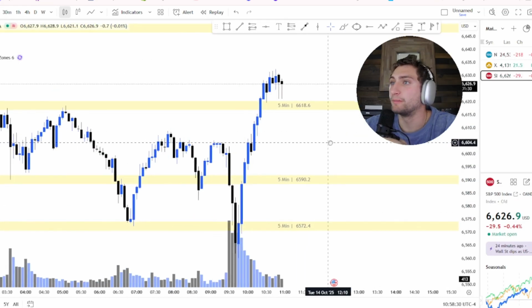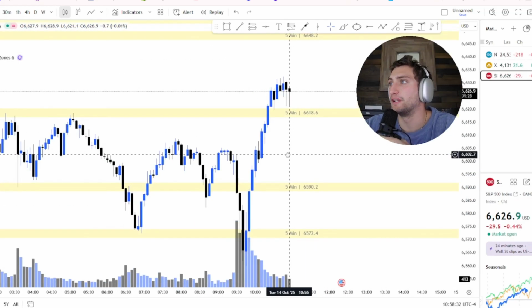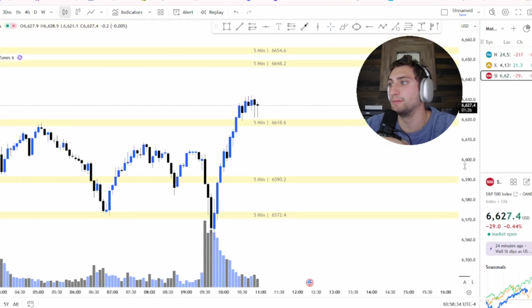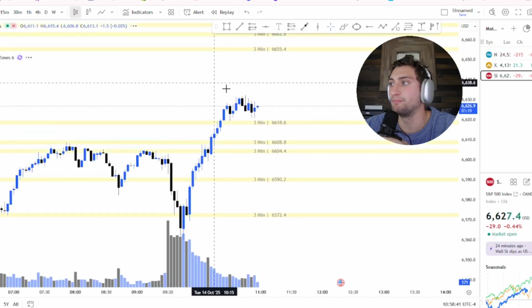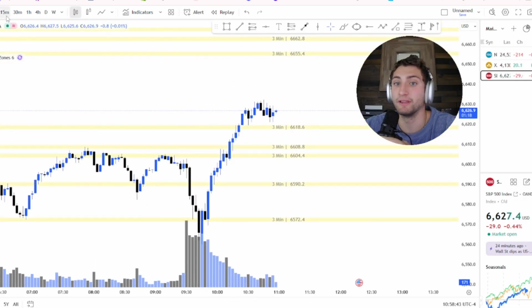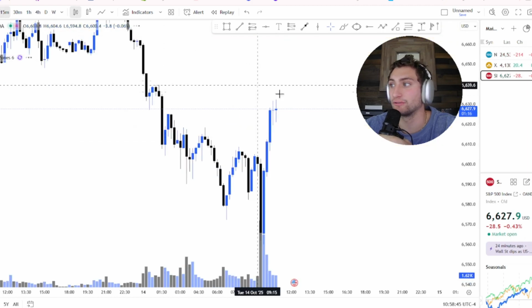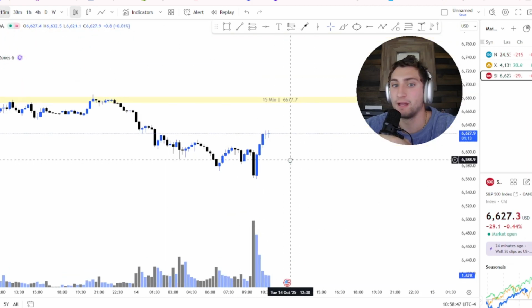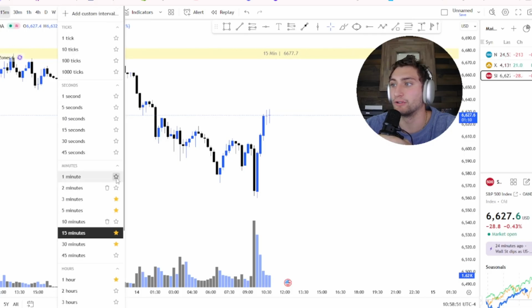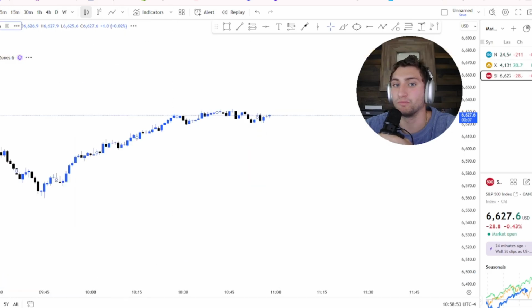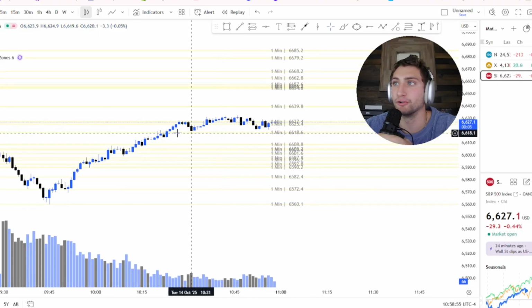So the next cool part about this, guys, is I trade on the 5-minute time frame. But the opportunities are limitless. So let's say you like to trade on the 3-minute time frame. Let's activate the 3-minute time frame. Let's click 3-minute, bang, you're going to see zones get created. Let's say you like a little bit of the higher time frames. So let's say you like the 15-minute time frame. Bang, you got a 15-minute zone right there. Let's say you like the extremely lower time frames and you like the 1-minute time frame. Well, let's click the 1 minute and you got all the zones right there.